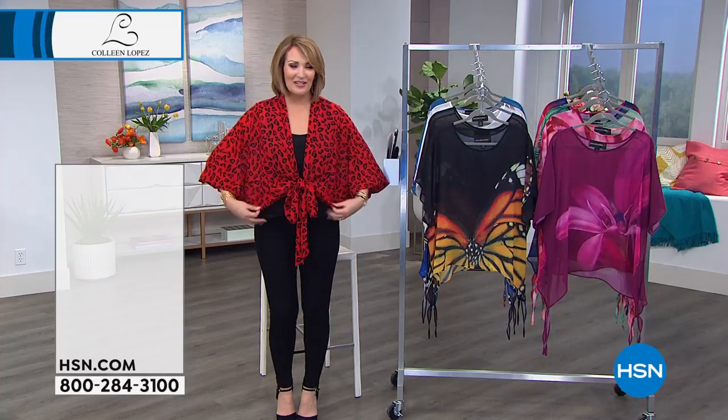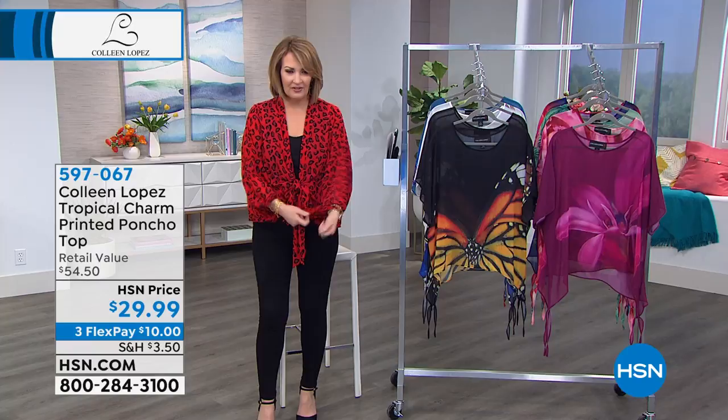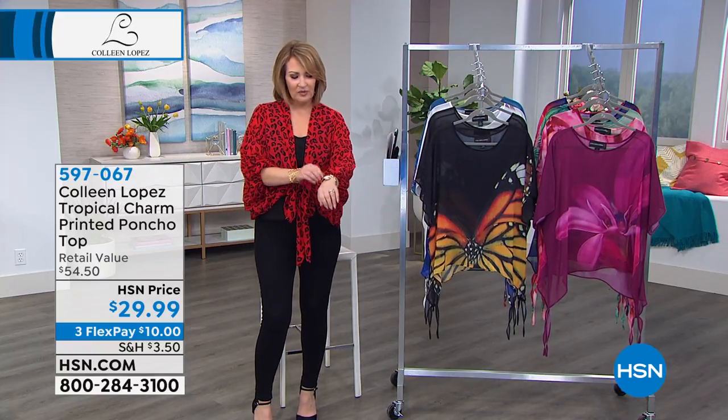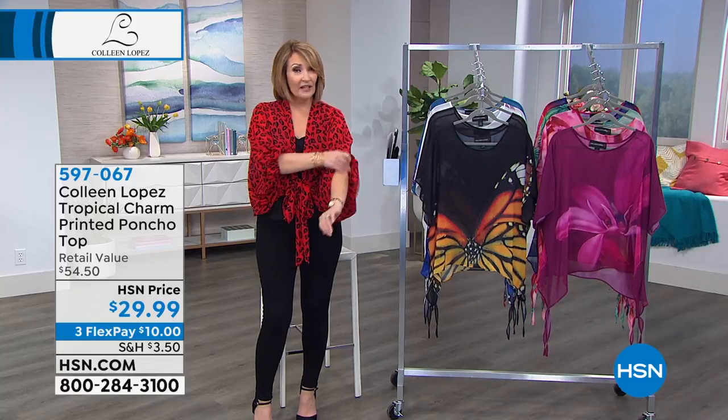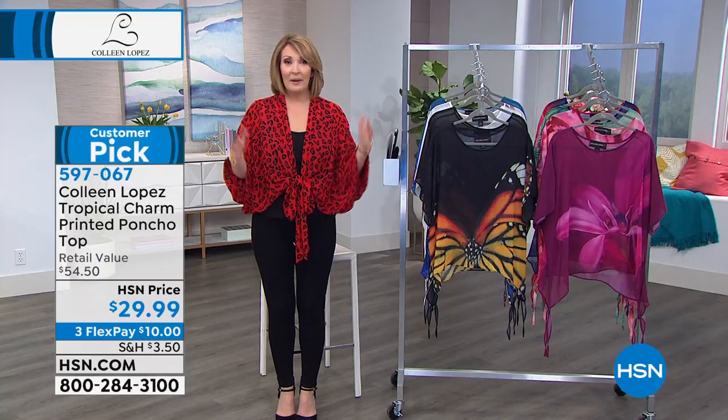Finally, you have asked me. I've had so many requests for this top. It's the cutest top. The sleeve, you can push or wear down. I'll just show you. Either way, I kind of like to give it a little push, but you can play with it when you get it home. It's definitely roomy, so you may want to size down. I can wear this in a small for sure. I'm in the medium, but I can also wear it in a small.